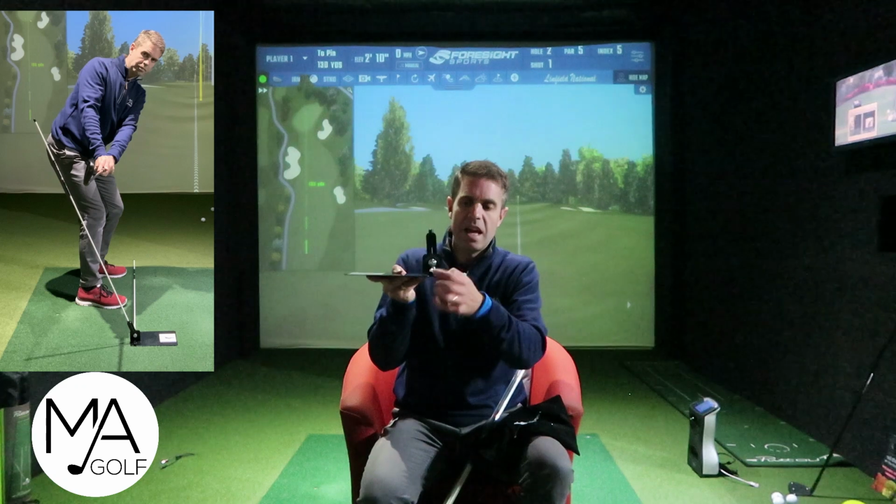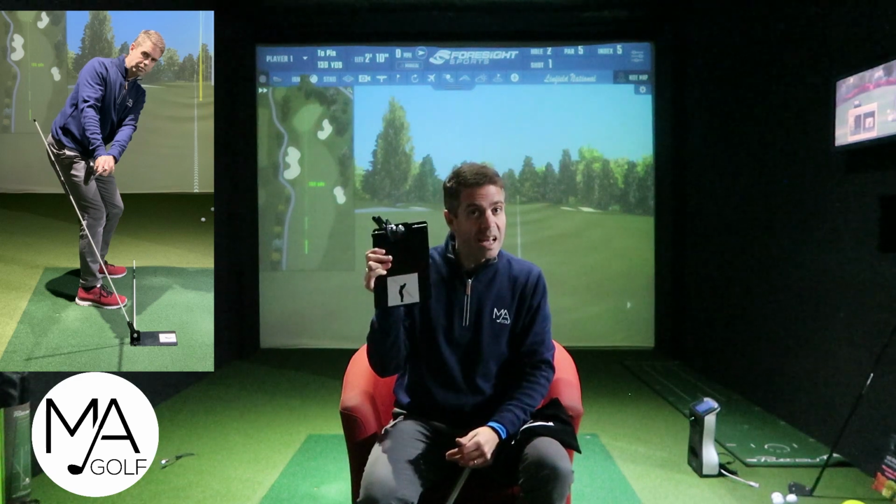And then there's another option here which you can put the tour stick in, which will help the alignment of your feet. So right, let's get stuck in and see this in action, shall we?